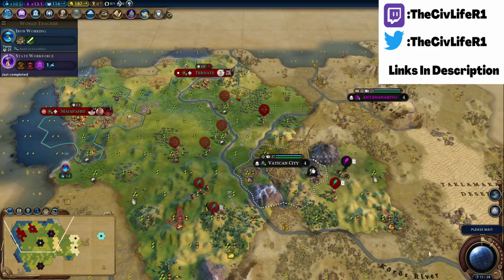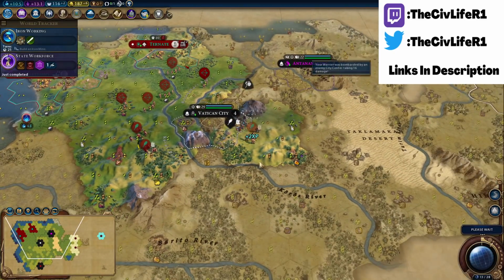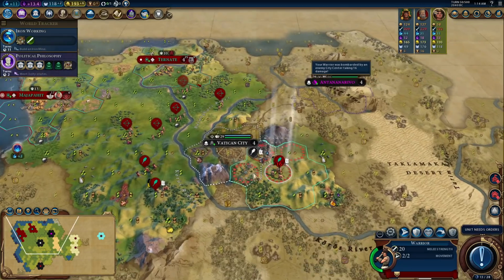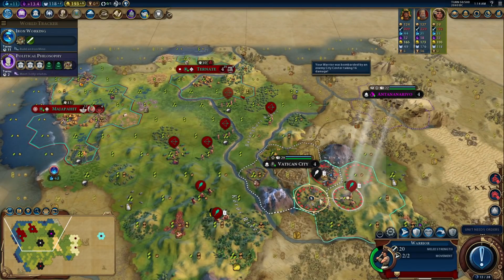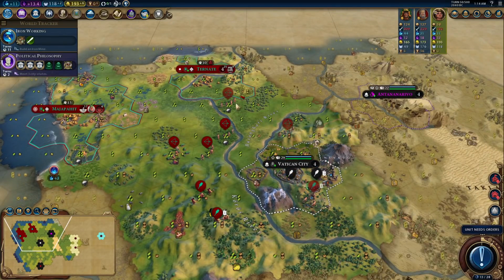Welcome back to a brand new Civ 6, or Civilization 6, video. Now, I'm going to be trying something a little different today. I'm going to be doing an unedited guide of the first 50 turns of a domination victory on deity.